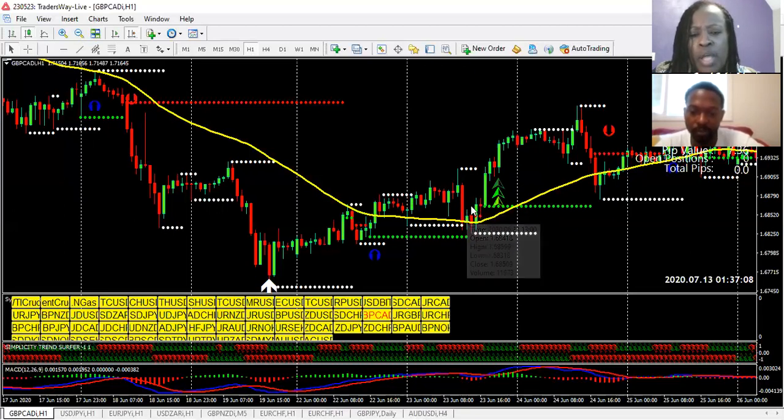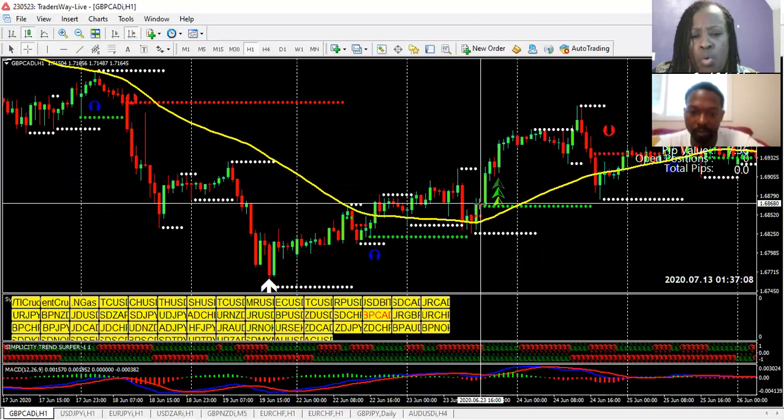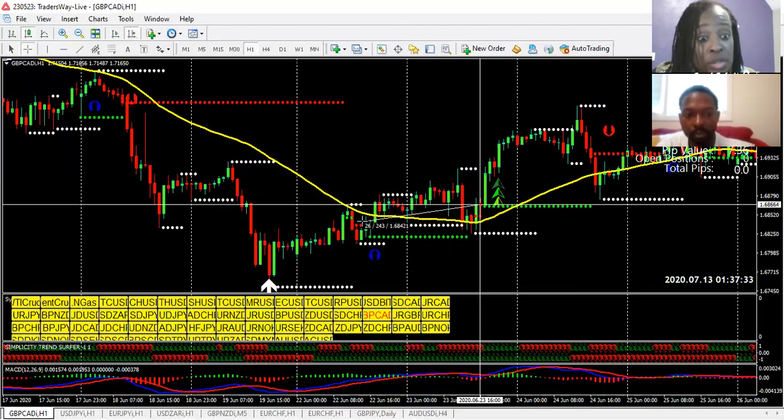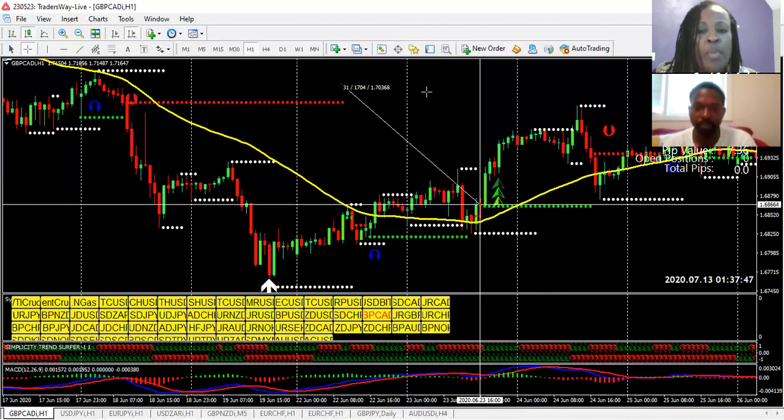See, here's the thing. We don't know what's going to happen on the right side, so we can't make any assumptions. We have to trade what we see and see what happened in the past. Within 48 hours, those are fresh zones, which means there hasn't been a lot of price action hitting it. So when price rallies back to those areas, it will likely respond the same way it did. So we spared ourselves here.